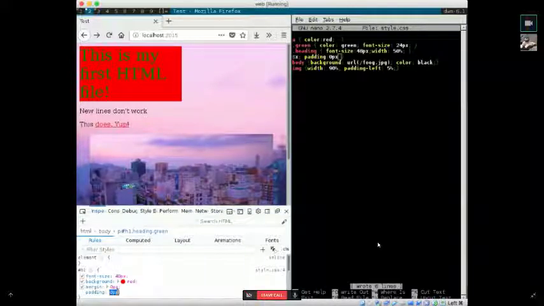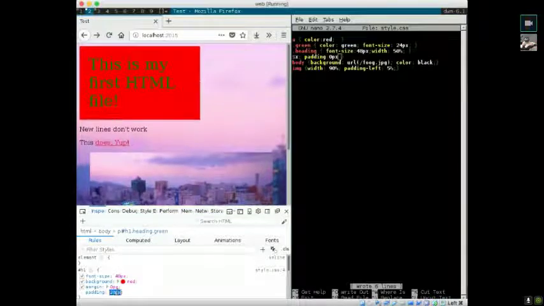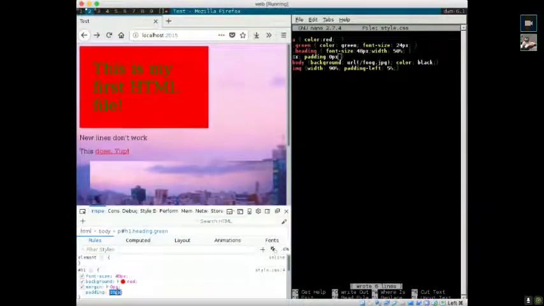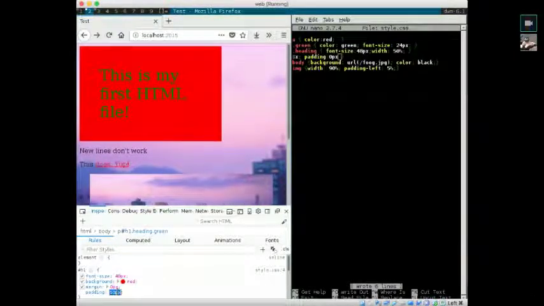So you can see as padding goes up here, that red area goes up, right? So what it's actually doing is making the block bigger, adding padding to the block.